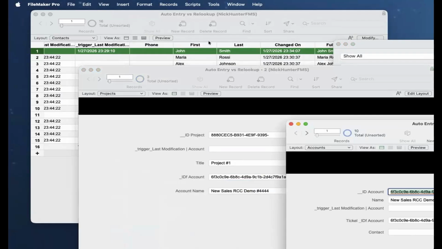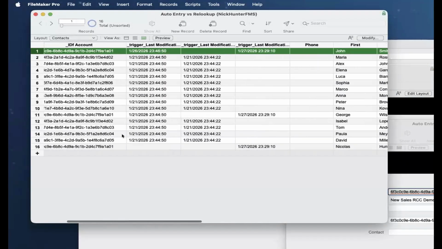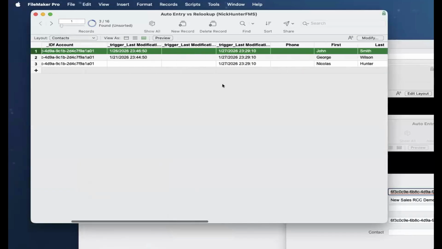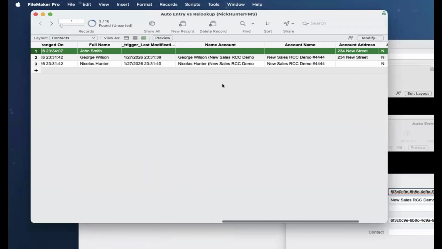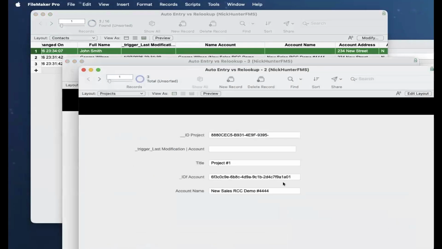But what happened if, so I have 3 records right here, and I have 3 records here.